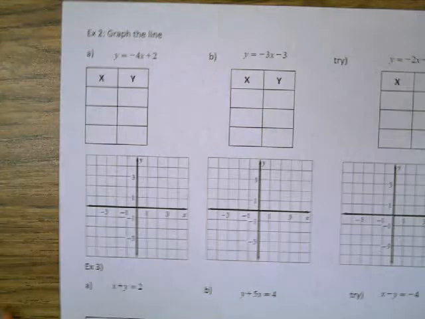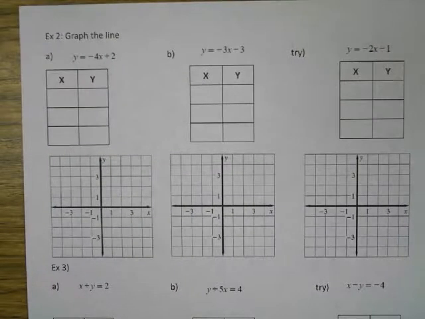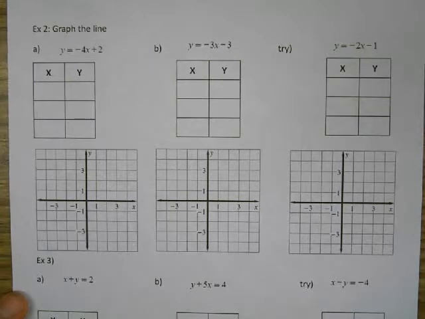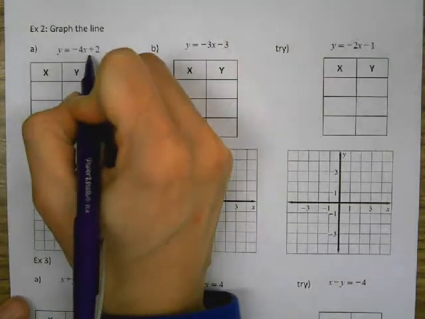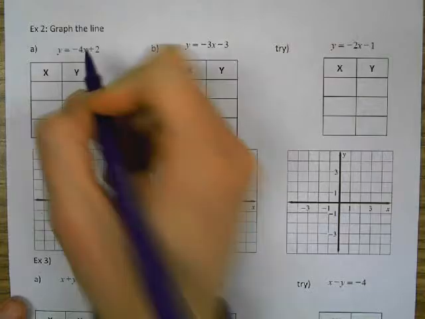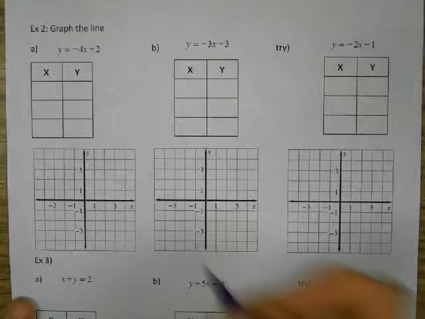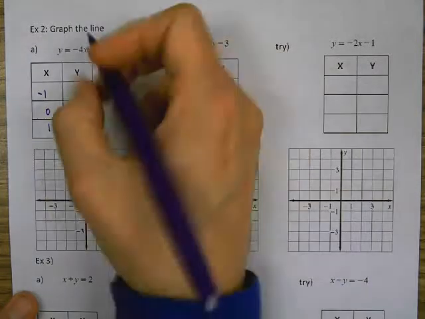All right, so let's move on from there. I'm going to get refocused here. Now, we're doing the same thing here. Our equations just look a little bit different. So now we have, let me refocus this again. Now we have our variable, some variable term, but we're also adding a constant. Now that's not going to change the process that we're doing at all. So I'm just going to stick with my -1, 0, and 1.